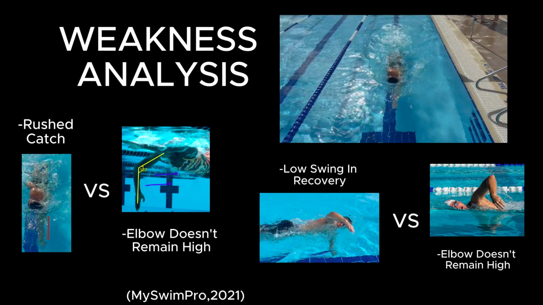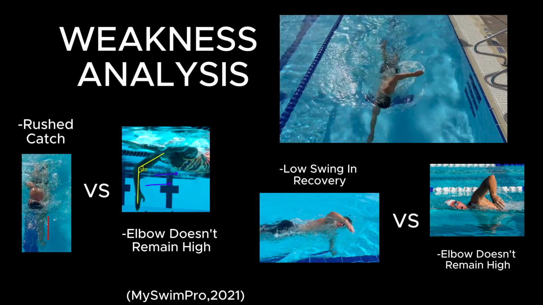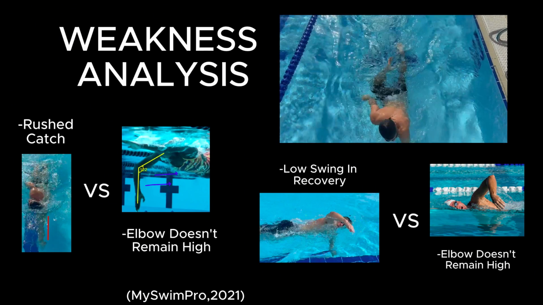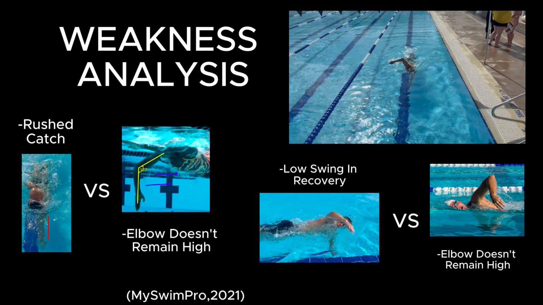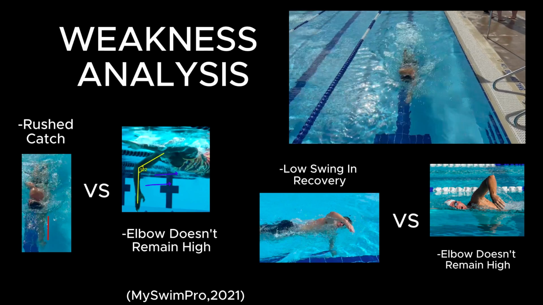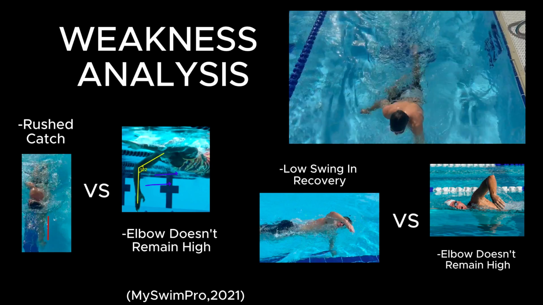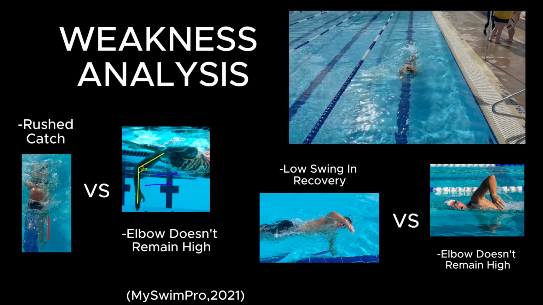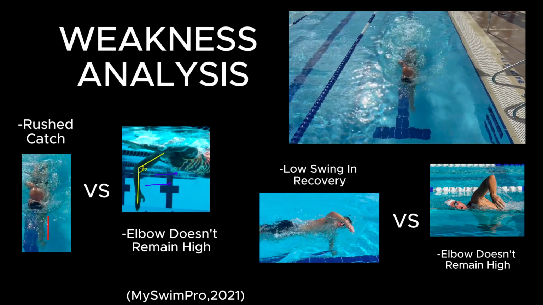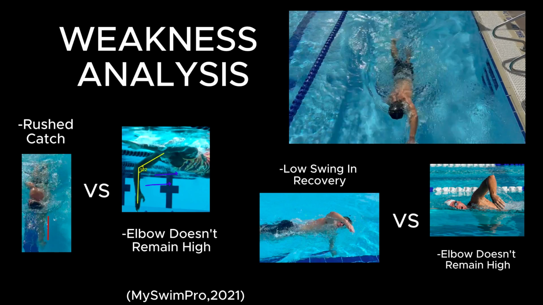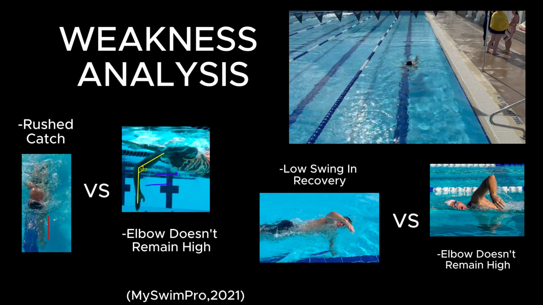During the catch phase, I rush through the repositioning. Instead of allowing both my hand and forearm to properly rotate and face backward, I begin to pull too early. My elbow doesn't stay high enough to activate the early vertical forearm, and my fingers don't fully point down before I initiate the pull, all of which reduces the power of the stroke by reducing the surface area of water I'm using to push and makes my stroke less efficient.